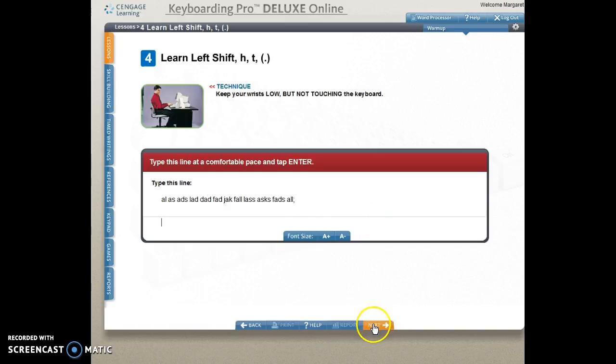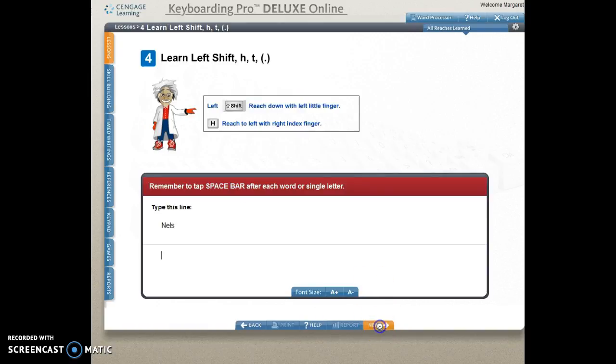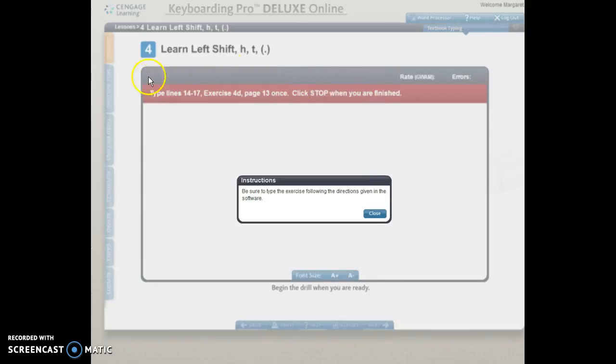So it's not this section here that I'm going to, it's not that section. It's a section like this where you have a rate, gross words a minute, and then an errors. And what this will do is this will refer you back to the textbook. So you purchased a textbook when you purchased the college keyboarding. So the nice thing about this, you spent probably a lot of money. We have no control over that, unfortunately, but you do use your textbook as well as the software.